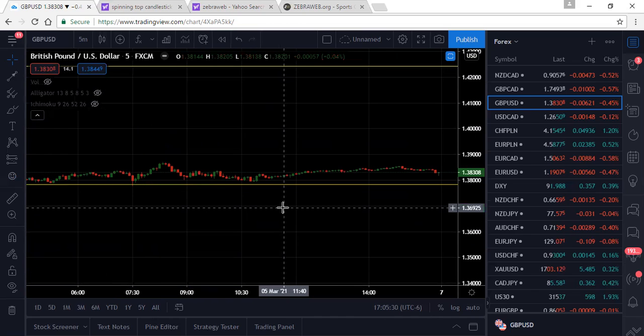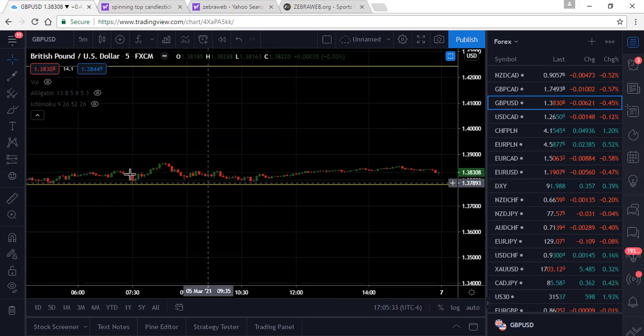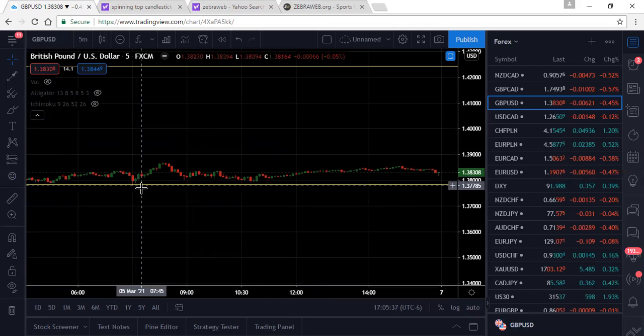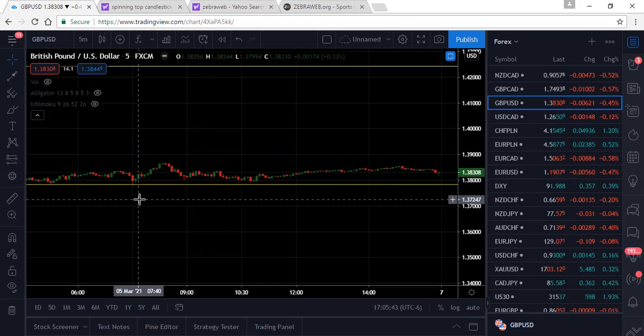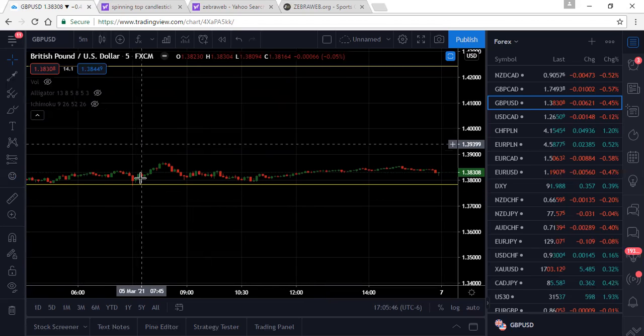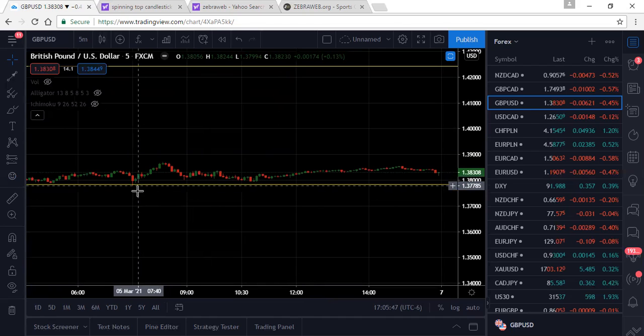But basically, I look at the 5-minute or even the 1-minute time frame, and whenever price breaks beneath, I'll give it a second and I'll just look. If it shoots down too fast, if it breaks beneath too fast, I won't touch it, because it's most likely going to get sucked back up. But if it breaks out a little bit, comes back up, and then slowly, basically if it gives you enough time to open up your MT4 app and place the trade, place the sell, then you have enough time.